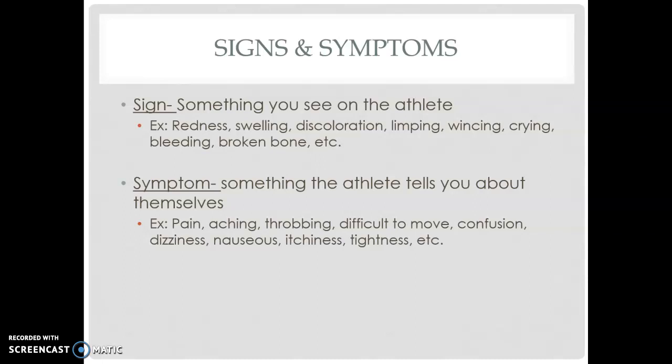Examples of symptoms, anything that athlete's going to tell you about what they're feeling. So this would be that pain scale 1 to 10. Again, descriptive words about what kind of pain it is. If they're having difficulty moving an area, if they're saying they feel confused, dizzy, nauseous, maybe they have itchiness, a tightness feeling, really anything that they're using to describe their injury would be considered a symptom.